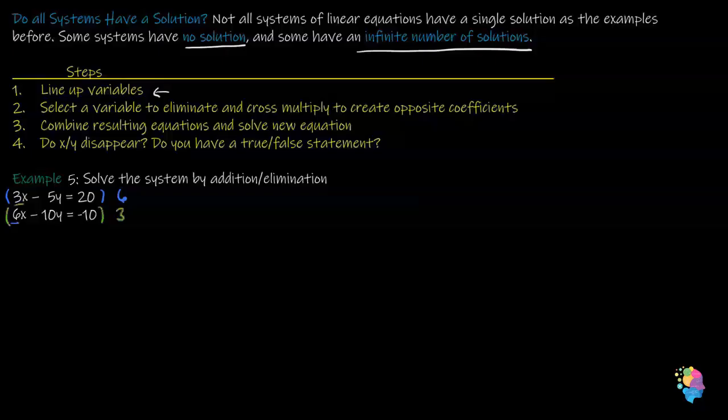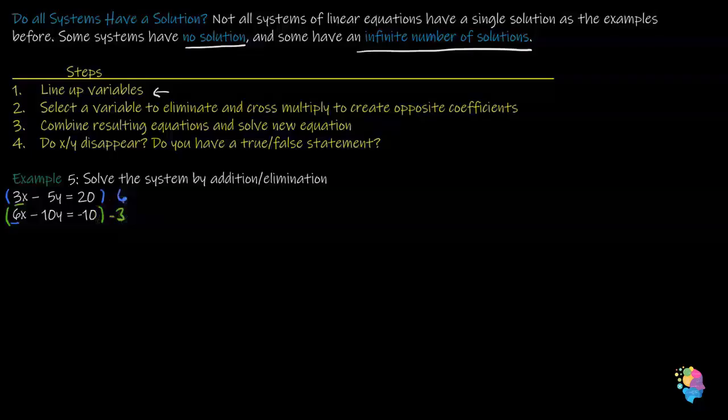And I'm going to have to do an extra step. Because the x's have the same sign again, and they have to be opposite in sign, I'm going to make one of these a negative, either the 6 or the 3. It doesn't really matter which one it is, so I'm going to select the second one to be the negative. If you want to select the first, you can pause this video, go and multiply the first equation by -6 and continue the steps and see if you end up with the same solution as I do. So this time I'm going to make the 3 the negative.